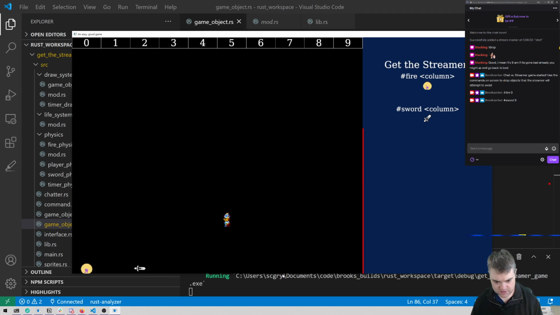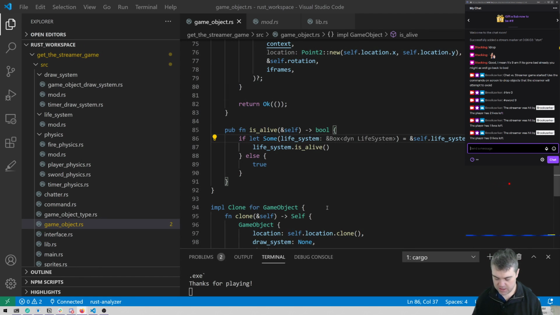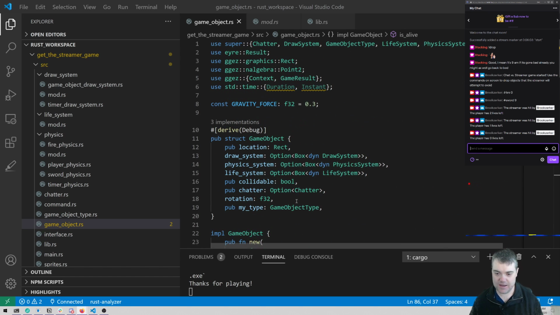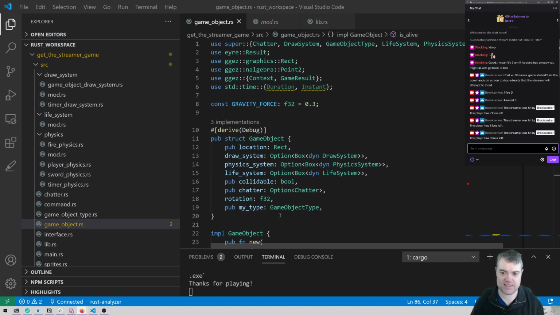Okay, so now we need to create the life systems for each one of these specific things. Ooh, that's actually working still. Perfect. Oh, I probably want to refactor that out so that the player life system is inside of the player as opposed to just inside the main library. But let's do these things one at a time. Let's do the flame. Do we want to do the flame? Or do I want to do the player? Let's do flame. I think that might be the easiest.